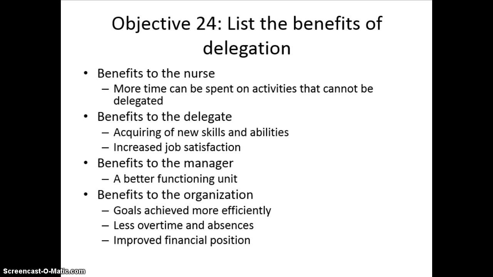Objective 24 says, list the benefits to delegation. It's a benefit to the nurse because the nurse can spend more time on activities that cannot be delegated, like assessment and education, planning the care, and teaching. Benefits to the delegate include acquiring new skills and abilities and increased job satisfaction. There's benefits to the manager because they have a better functioning unit. And there's benefits to the organization because the goals are achieved more efficiently with less overtime and absences, and it leaves them with an improved financial position.